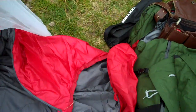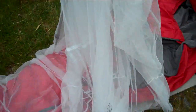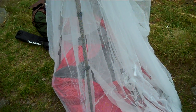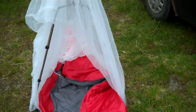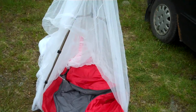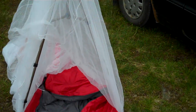Next, and this is the best part, is a tripod for my camera. Well, I went out and I bought a very super tiny tripod, which is a little more expensive because I bought the really lightest one too, for about 300 crowns, so maybe $45 Canadian. But it's definitely worth it. Not only does it work as a tripod very well, it keeps the screen off of my head, because that's the only part of me that shows out of this sleeping bag, so bugs can't bite me through the screen.